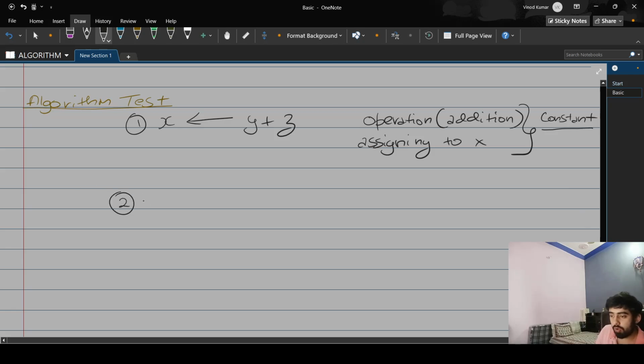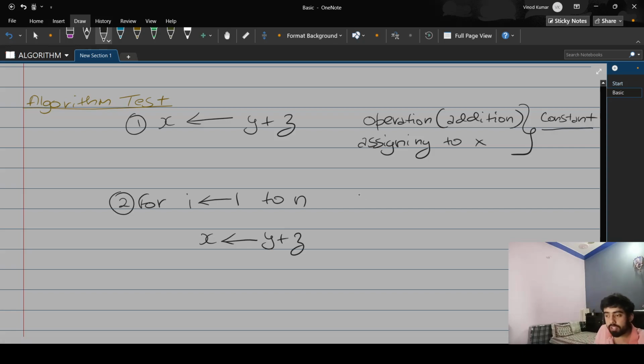Now let me take a for loop example to get a much better understanding. For i = 1 to n, x = y + z. So in this, first of all, let's see what we are really doing. First of all, initialization of i, which is time complexity of 1.